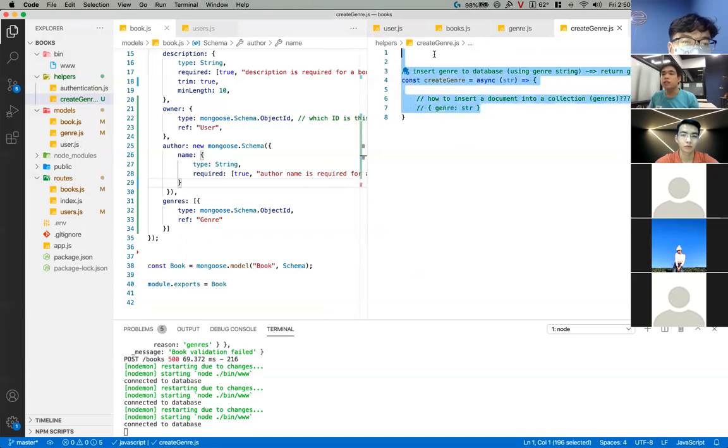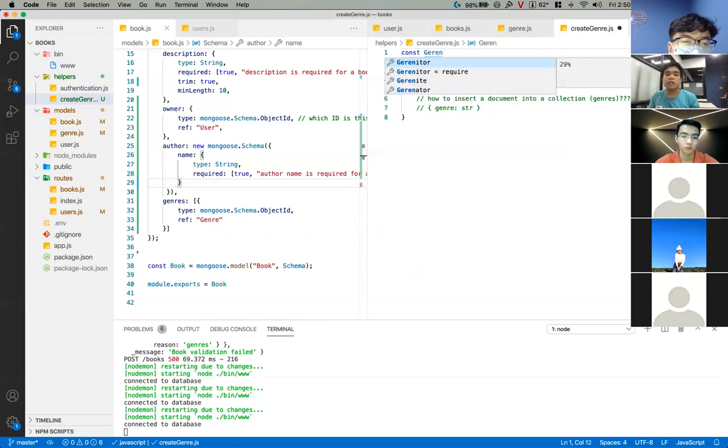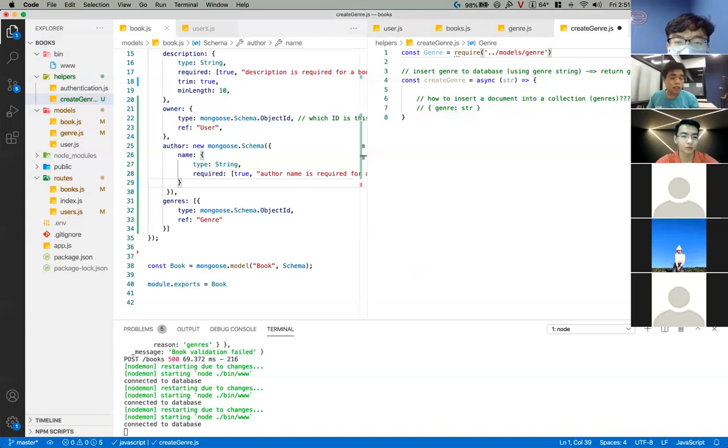First things first, I need to import genre, with require. So I have the model. How do I insert it?